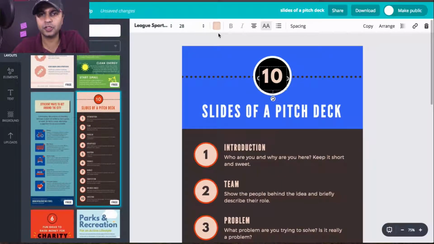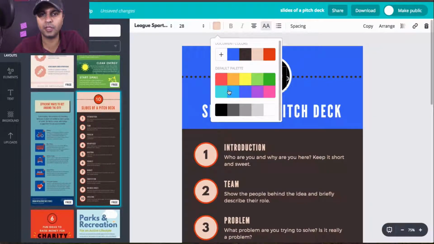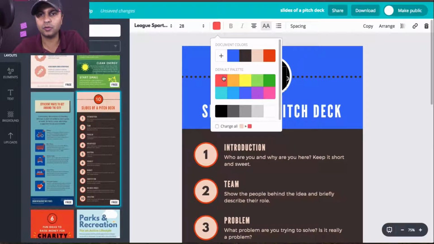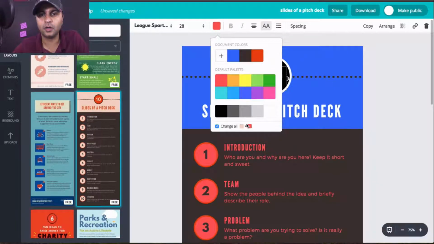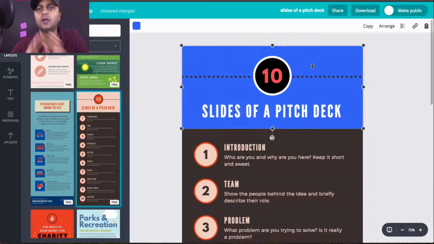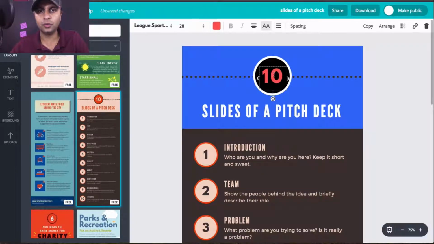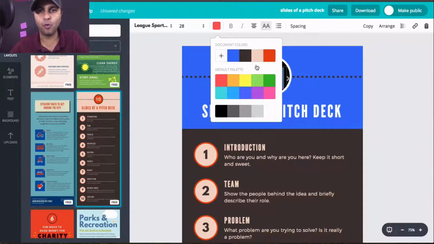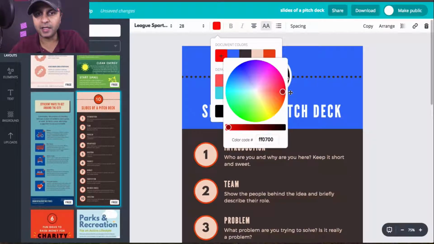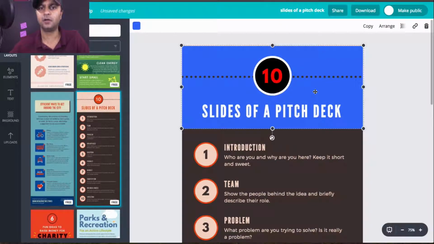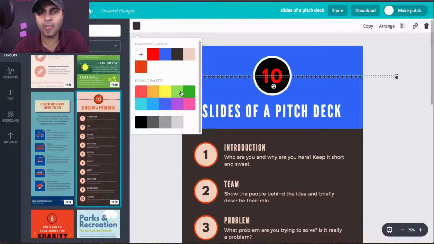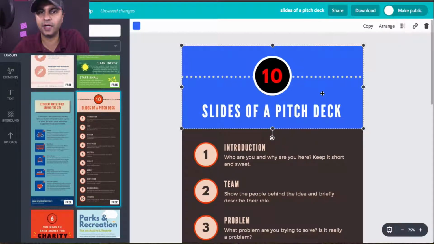And then I also want to change the number 10 to a different color. I want to make this pop a bit, so I'm going to go with, see, here's that option to change all. If I select this, all the other remaining text in this document changes. So I don't want to do that yet. Let's change number 10 to, I don't like this, I want like bold red. Let's see if I can find that. Okay, that looks more like it. Red and black are my colors. That's my jam. And then finally this element right here, I want to change it to a light white grayish.